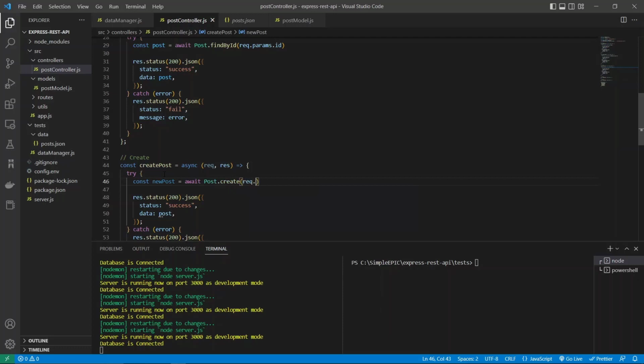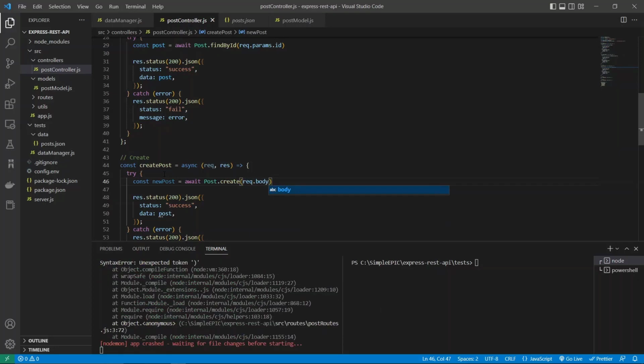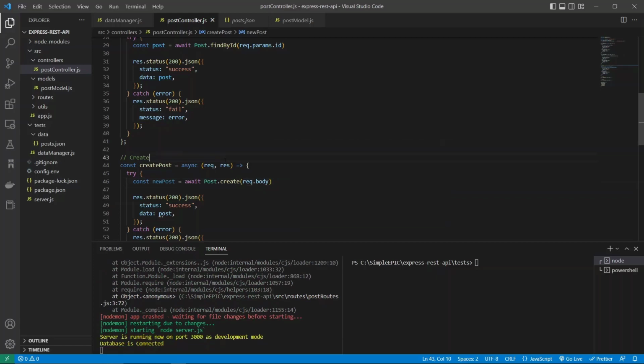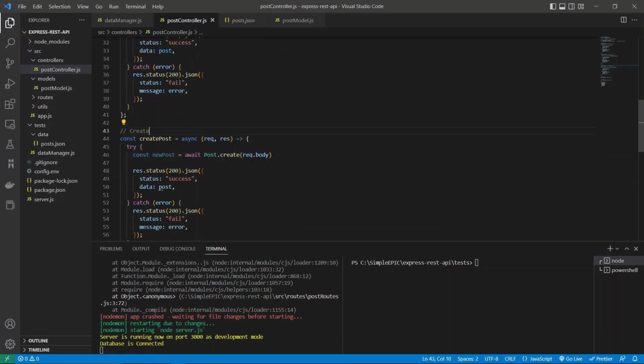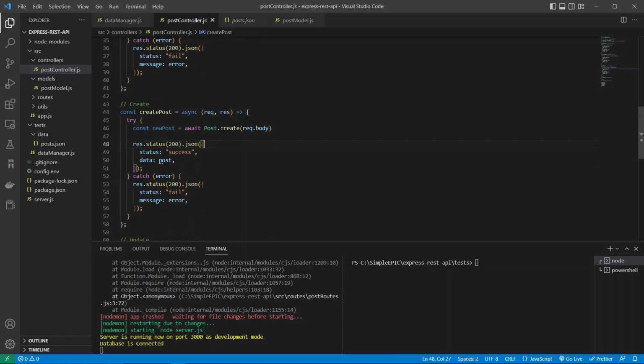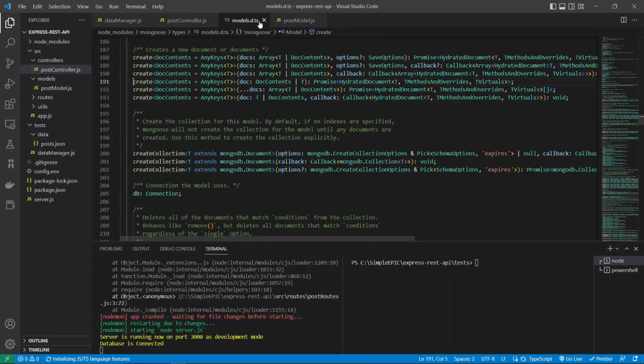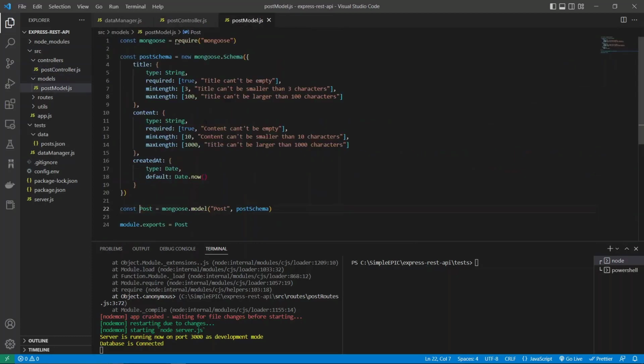So create a post with respect to the body that we are going to send in our payload, right? So pass the request body as a parameter and call this create function. Then if there are any issues with your payload, it will check these properties and it will return the necessary exceptions for you, right?